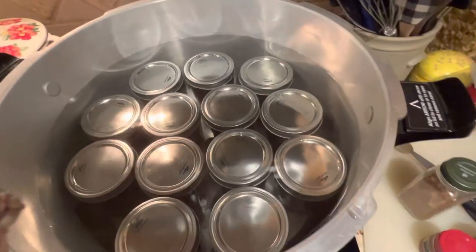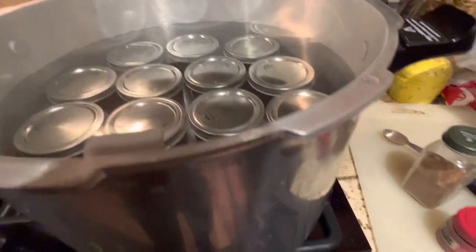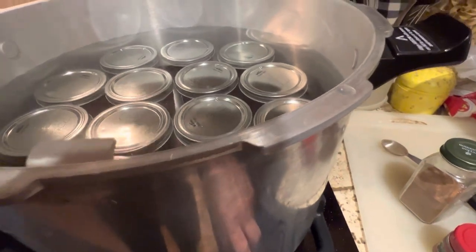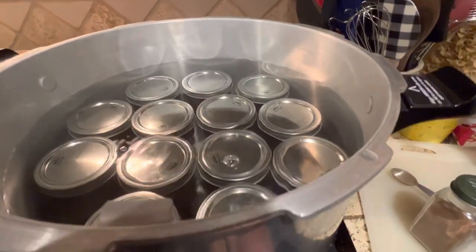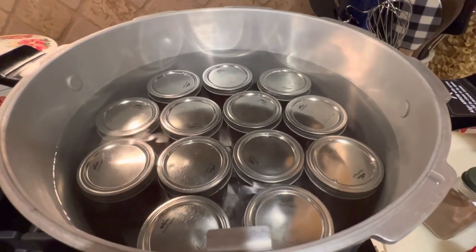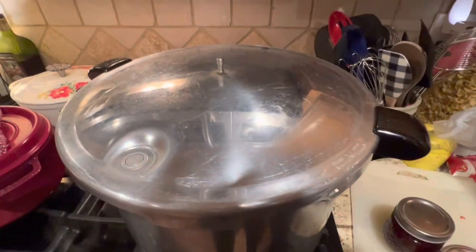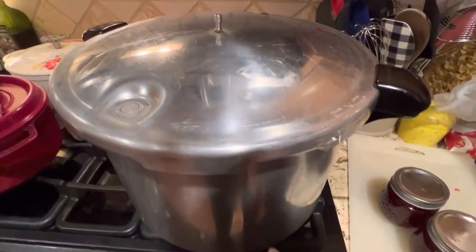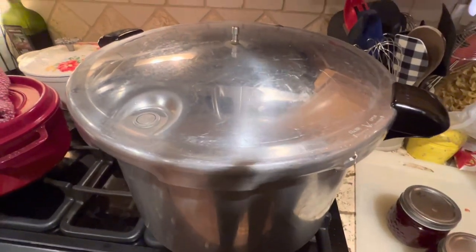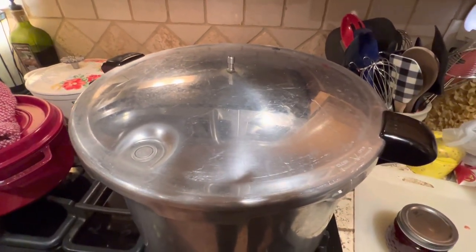Okay, we have our 13 jars in the water bath. They're covered by over an inch of water. We need 1 to 2 inches covering them. I'm going to turn up the heat, and when this reaches a rolling boil, then we'll start timing them for the 10 minutes that's required at my elevation. Okay, the 10 minutes is up. I've turned off the heat under the jars, and we're going to wait another 5-10 minutes, and then we'll remove them from the canner and let them cool.